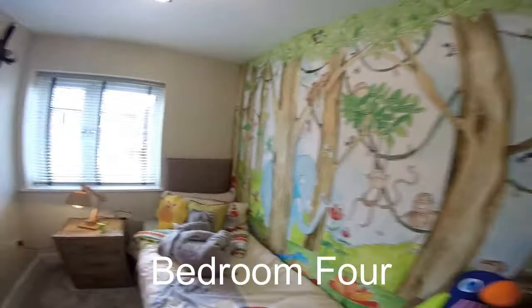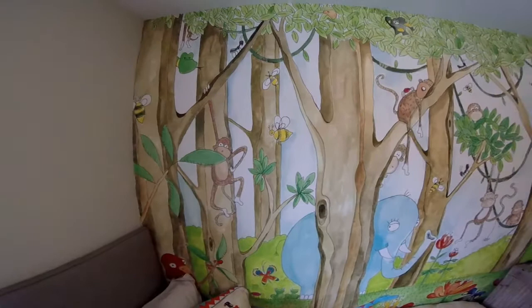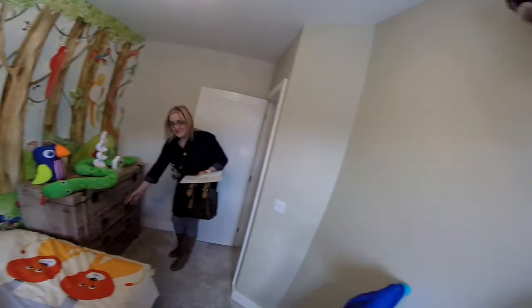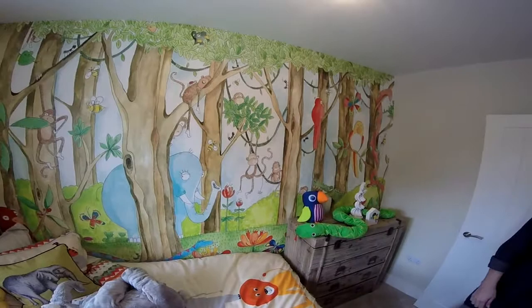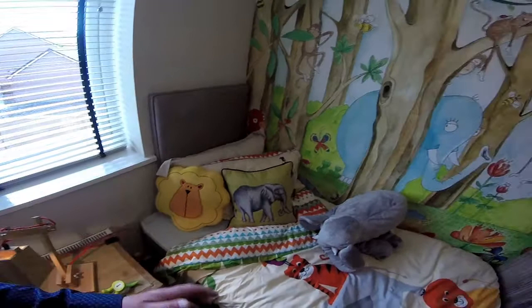This is the jungle room I heard about — this is bedroom four. This is the famous jungle room I keep hearing about on Facebook. Wow, very good, isn't it? It's really cute. Super furniture in here. What's the relevance of the monkeys? Monkey Forest, which is just on your doorstep. Absolutely. It's a nice room. And where we've got Big Bear in the other room, in here we've got this lovely elephant — and a coat hook, it's for dog leads and coats.